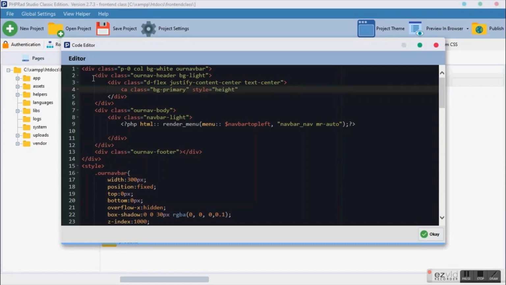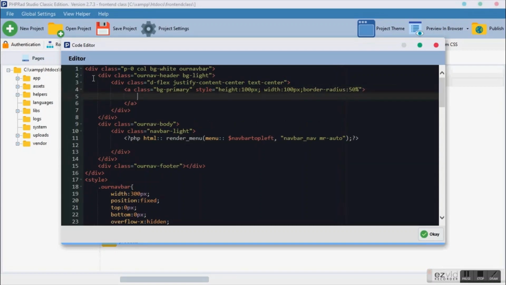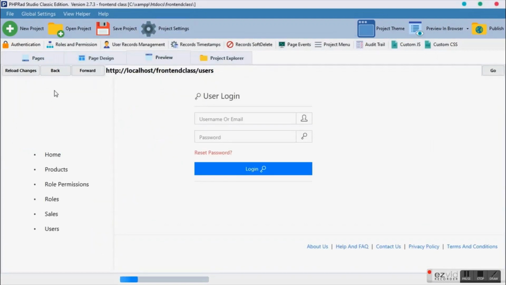I'm creating an A class tag in an A tag, the reason is that I'm using dflex to justify content center and text center. So when you use div class, the div class has a display type of block, and that display type of block won't respond to justify content center, and you can't also give a display block to have dflex. Dflex means display flex. So that's why I'm using a tag, because a tag doesn't have any display nature.